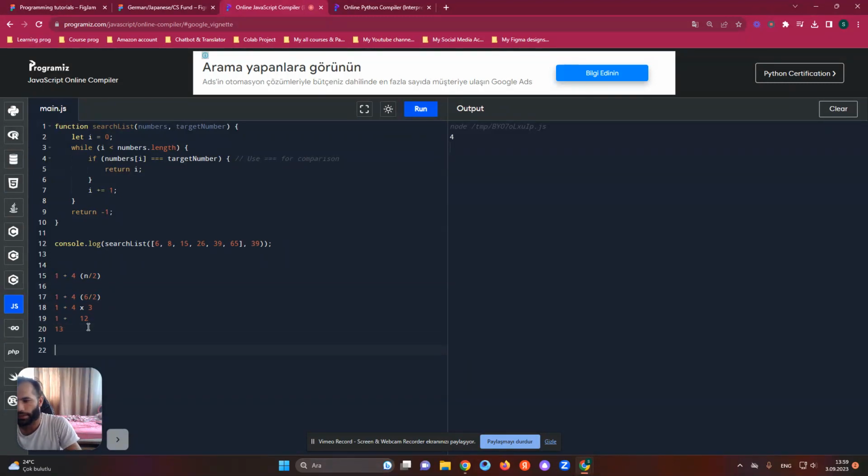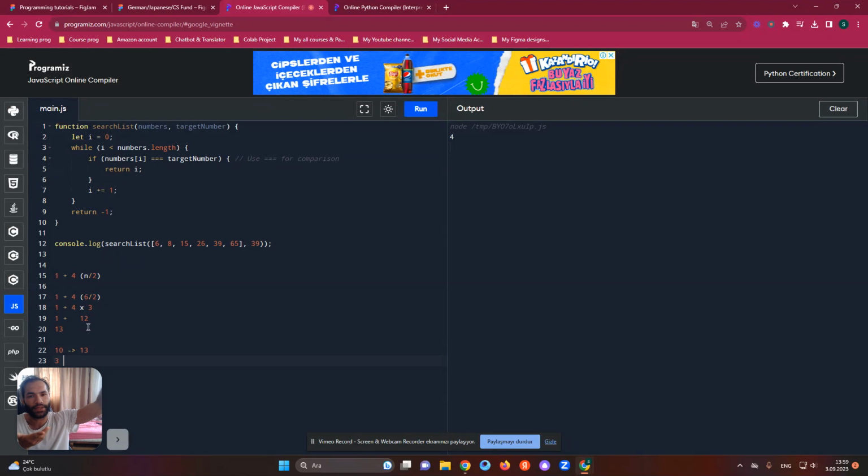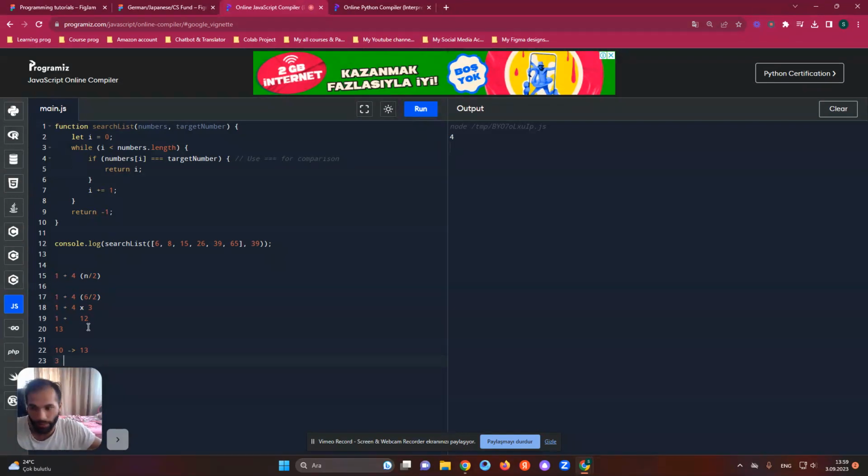Do you think it is true, and that in linear search it works this way? As you see, our first number was 10, and then we get 13. So there are 3 numbers between them, right? That's the way it will increase each time, by 3, by 3, by 3, like this. It will continue up.